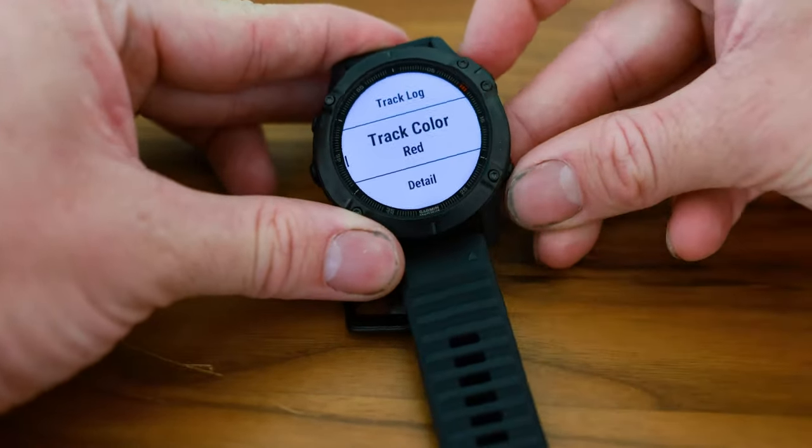If you want me to go more in depth on the hiking features, the mapping, navigation, after some extensive use, I'm going to do another video to go over the watch again after I've used it for quite a while, what works for me being a hiking channel. Obviously I want to get the most out of the GPS navigation. Once I've put that to some extensive use, I'll let you guys know how it is. If you want me to test out any features, let me know.